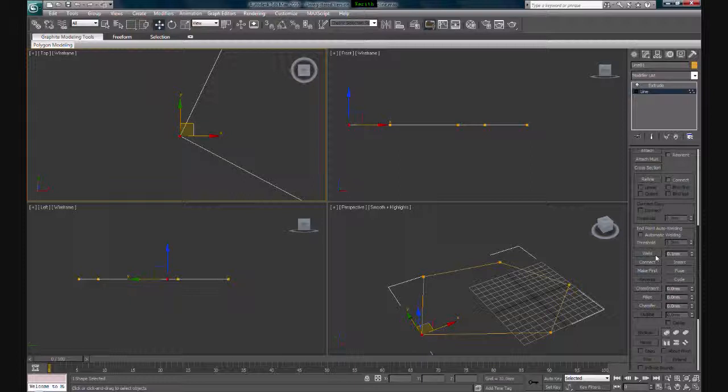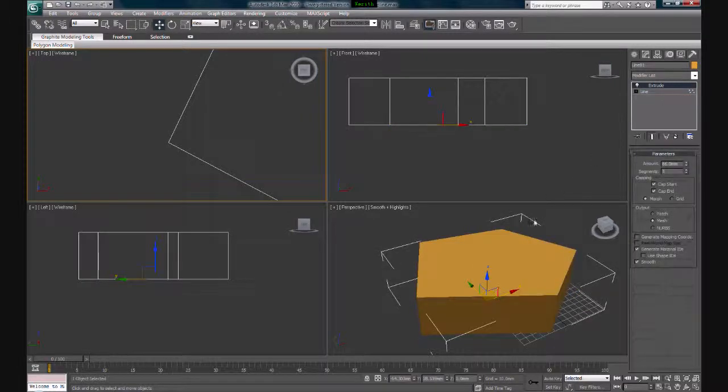There's a weld option here. Click on weld, and once you've welded it, when you go back to extrusion, you get a solid object. Alright, that's the difference. If you don't close your spline, then you will create an extrusion with a void in the center. If you close the spline, you're going to create a solid extrusion. That's the difference between closing and opening the endpoints.